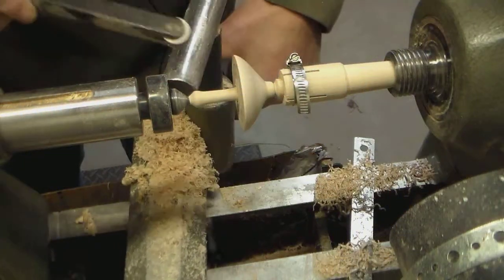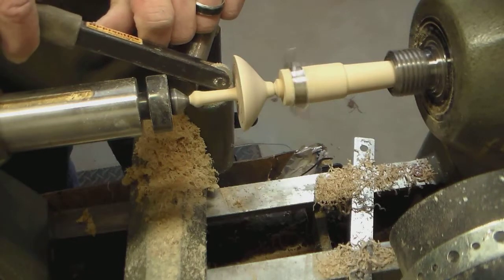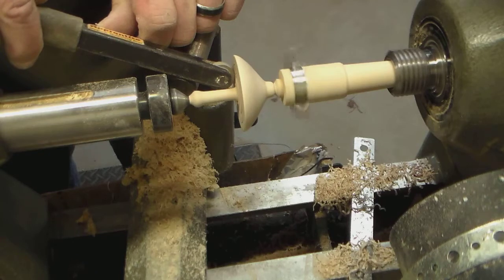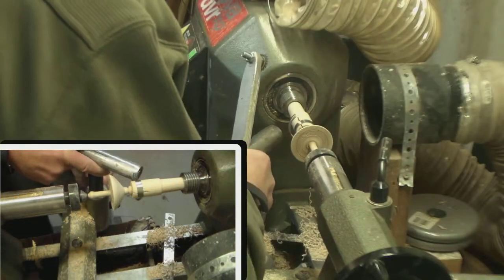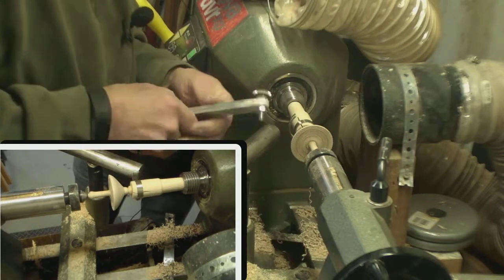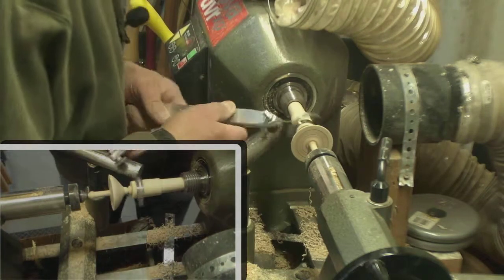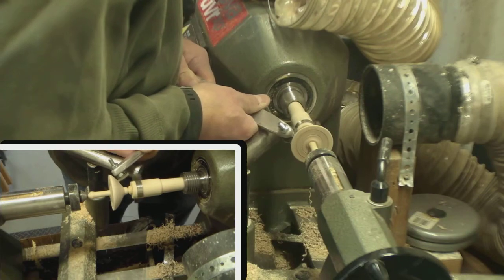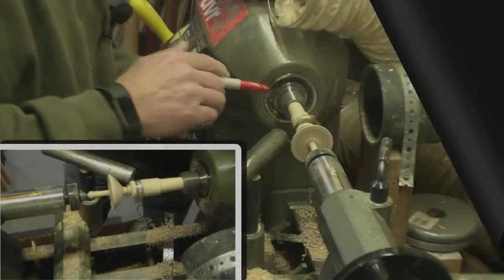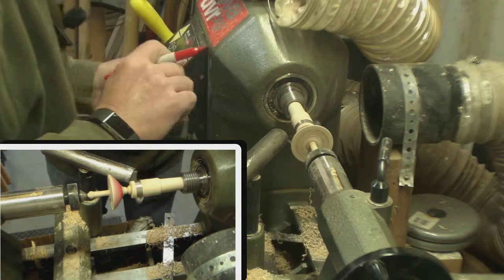Now we're going to go to the diamond pattern. Whatever you're in the mood to do. On the other side, just for the fun of it, I'm going to do all with this tool. And steady. I like red. Outside.